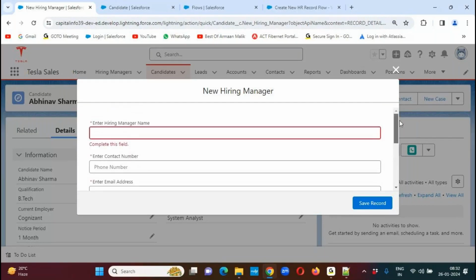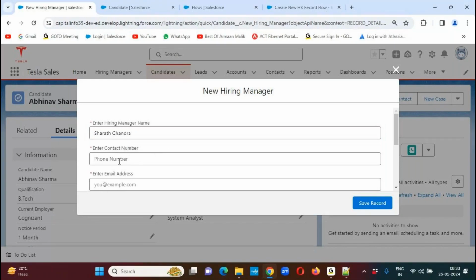Now here we can enter the data. I am going to create a new record over here. I am giving the hiring manager name. Let me take a person name. For example, I'm giving the name as Sharat Chandra. Sharat Chandra is the HR person name.